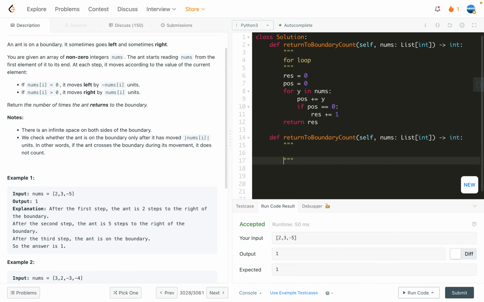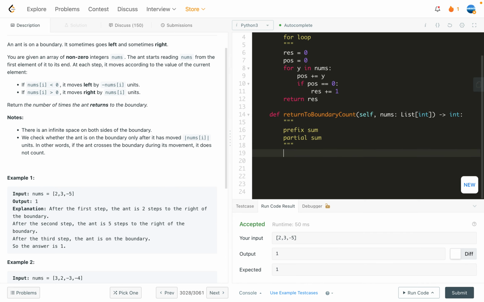Let's call it prefix sum. I would say, because I have a background in mathematics, we could maybe call it partial sum. This is more precise. If you have a string, maybe you can call it prefix. Here we can do it in place. So nums[0] will remain fixed.